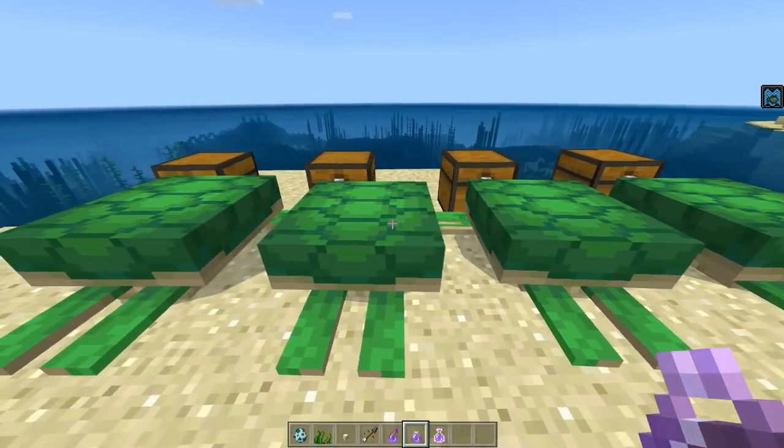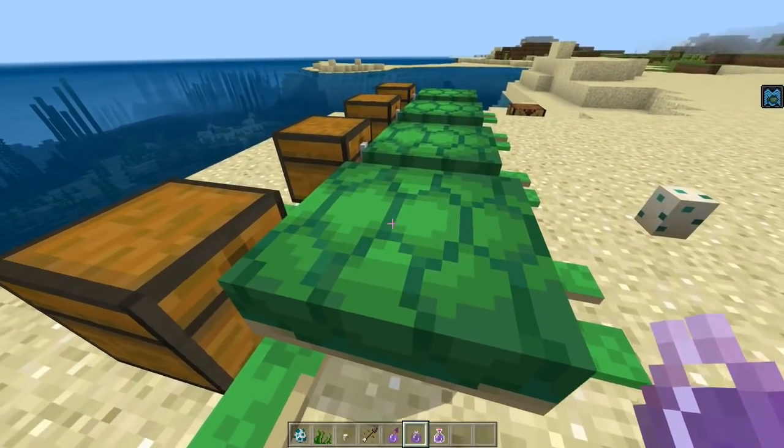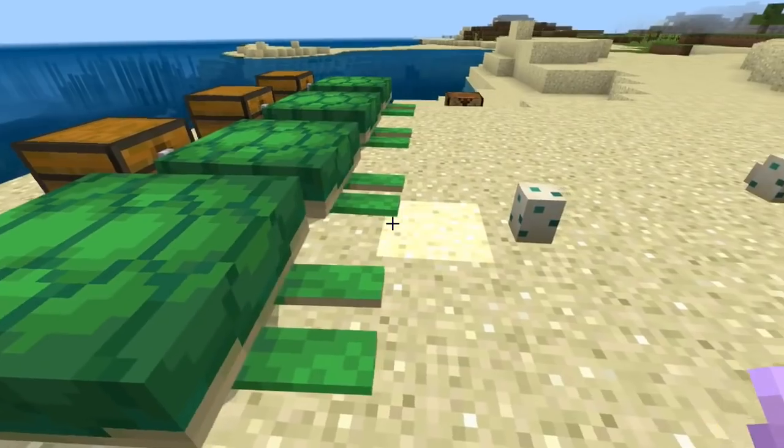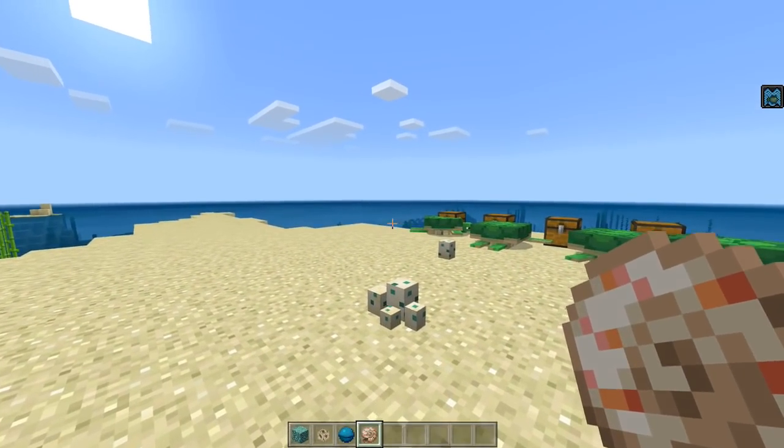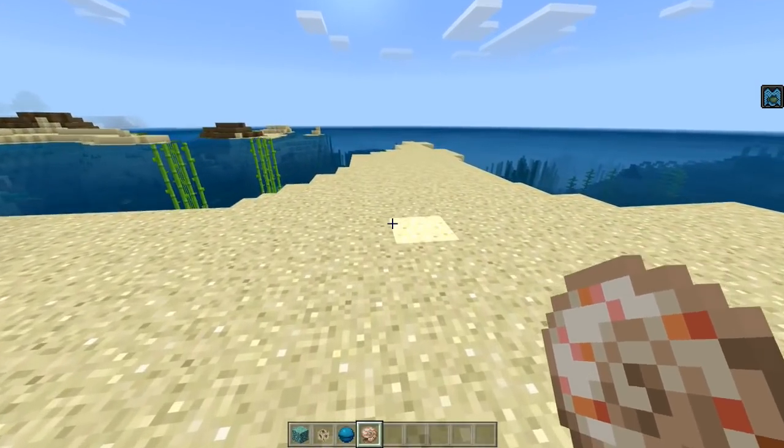All of these dudes right here are stuck because of the chests. I'm really sorry. That kind of looks really weird actually. The next thing to be added was actually the Nautilus shell. This was not in phase 1, but they've added it into phase 2.